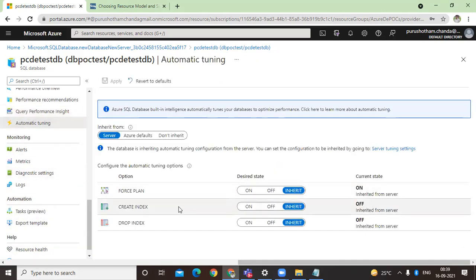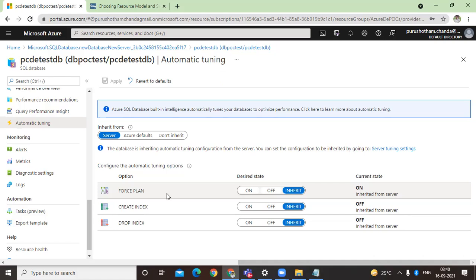And automatic tuning, okay, which is also one of the important things. So automated tuning, here it has force plan, you know that, right? Do you know what force plan is in general SQL terminology? No. So when your query has multiple joins and you want the table join conditions taken in the same order in which you wrote the logic, then you'll use the force plan.